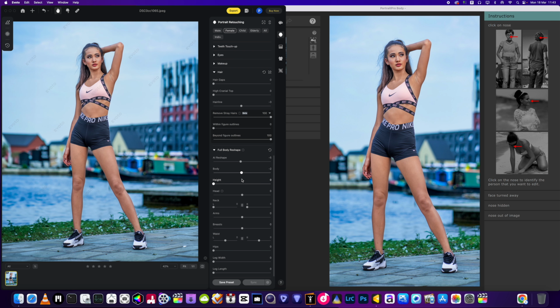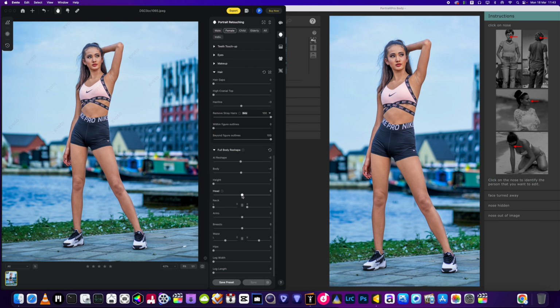For slight adjustments, you're not going to notice. But if you're doing some larger adjustments like this allows you to, 100% either way, you will see the problems that occur. Now the height one, again, something you can get away with quite easily, so the height one works if you don't go too far.